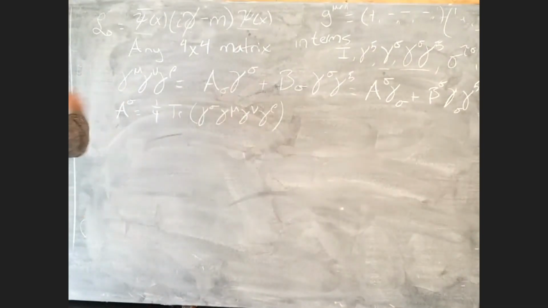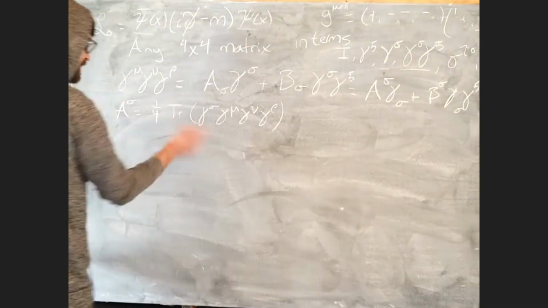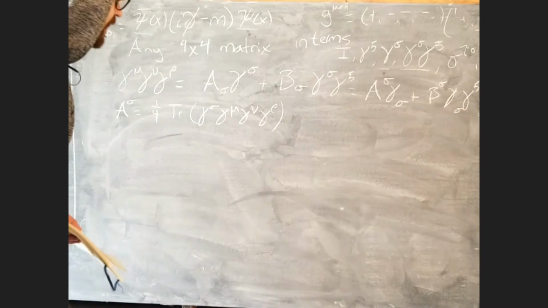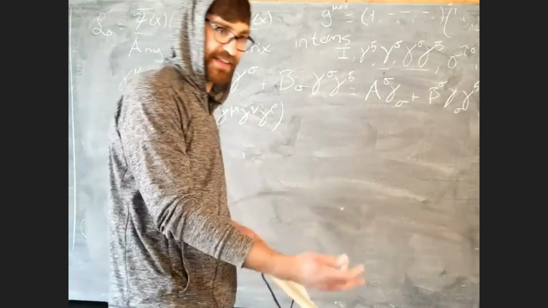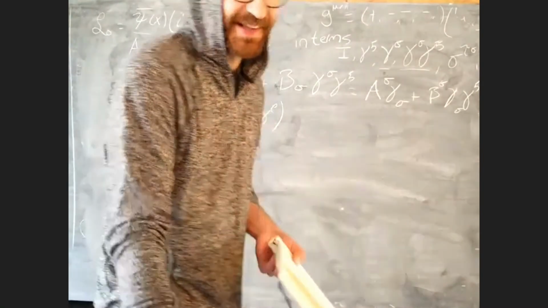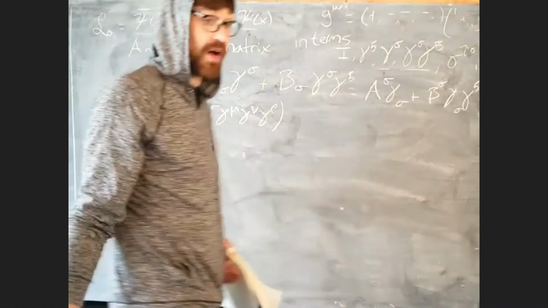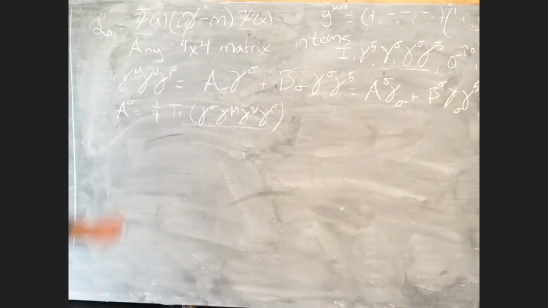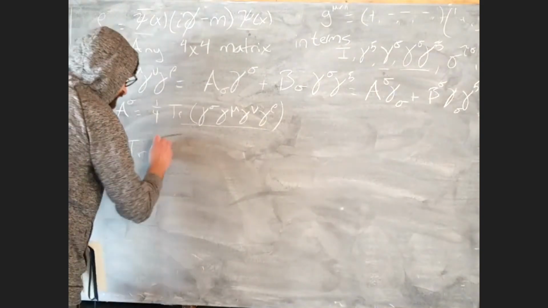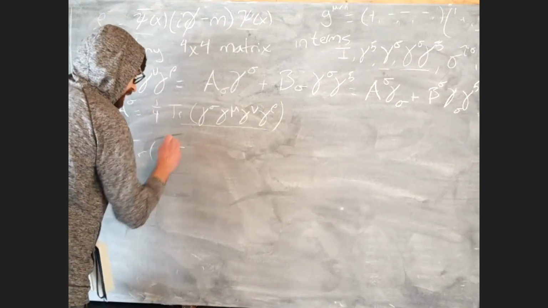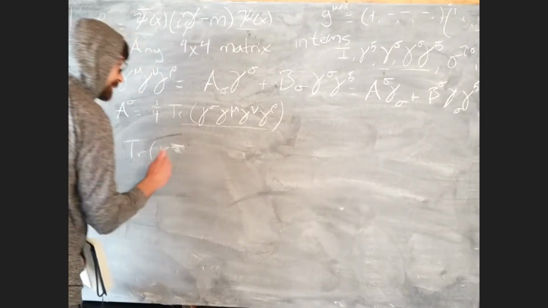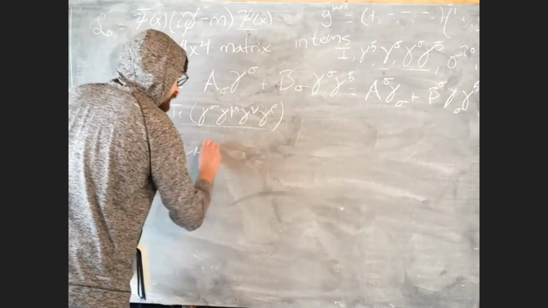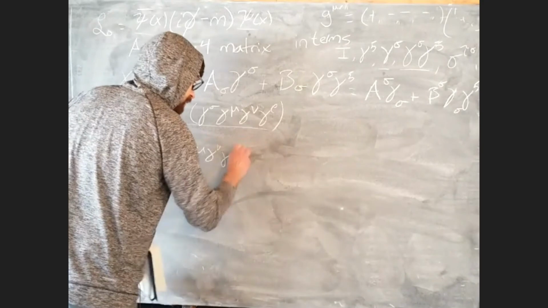And then, this is a pretty ad hoc thing to say, right? Well, if you were a master of these identities, you might see this right away. But like me, I didn't see this at all. So I wanted to inspect this and see what this is about. Well, let's talk about that one. So the trace of gamma sigma, gamma mu, gamma nu, gamma rho.